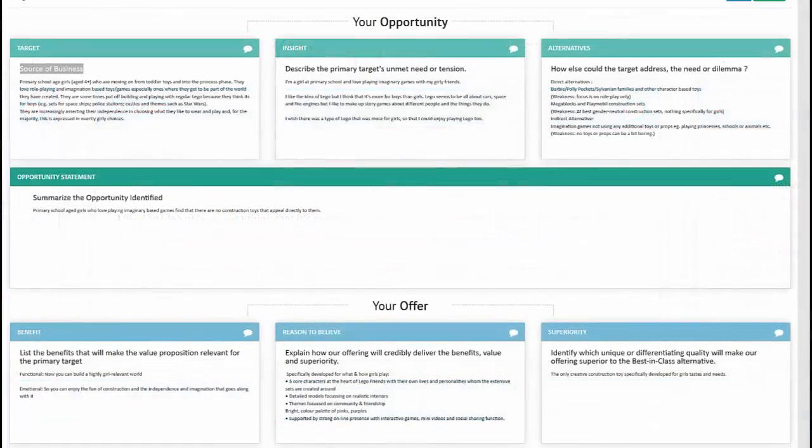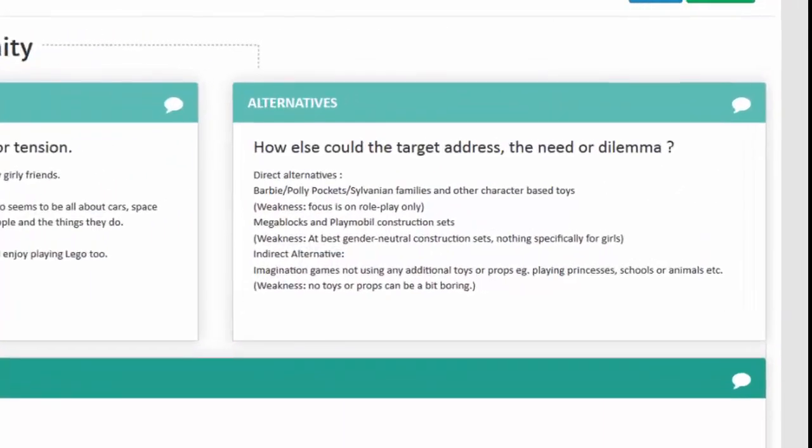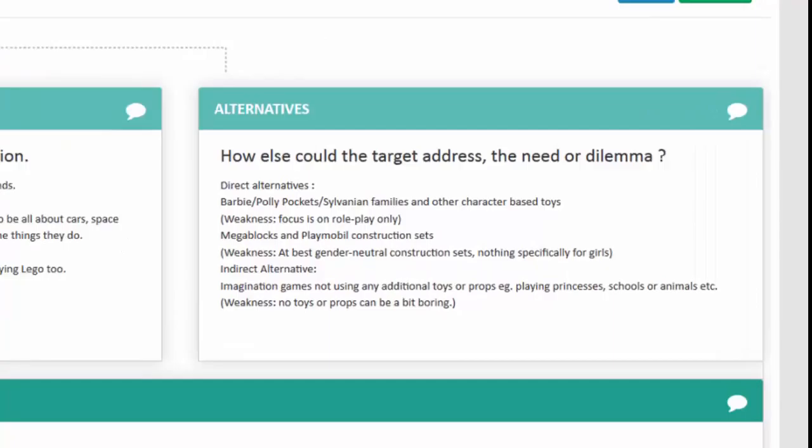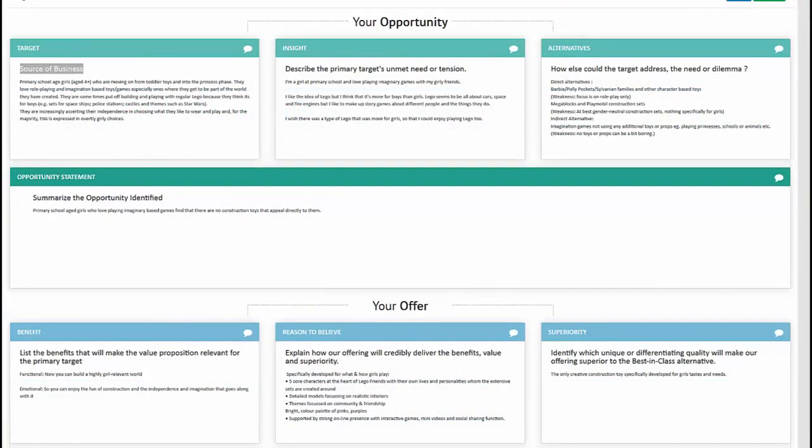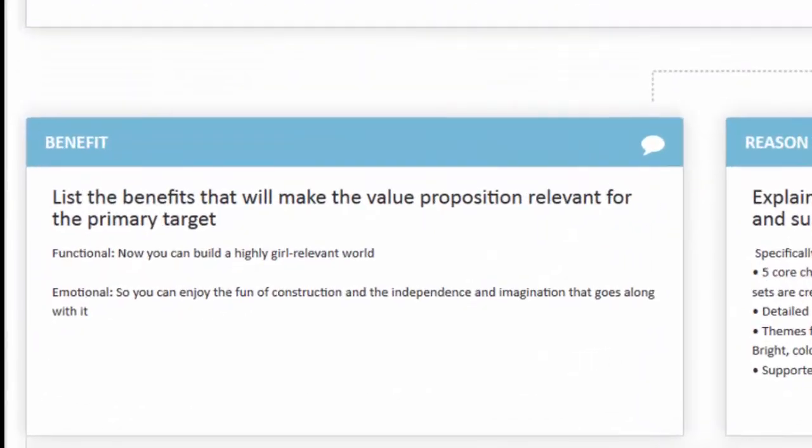The next thing, our third element, is to understand what alternatives already exist in the market. Who directly or indirectly already delivers against that problem, and why do they fail to adequately solve it? Because of course, if the alternatives are solving the problem perfectly well already, then the size of the opportunity is limited for us. The fourth aspect of our value proposition will then be our promise, what we call the benefit.